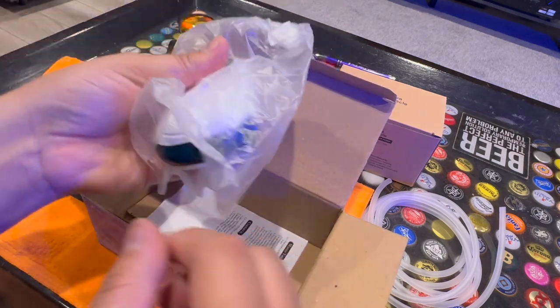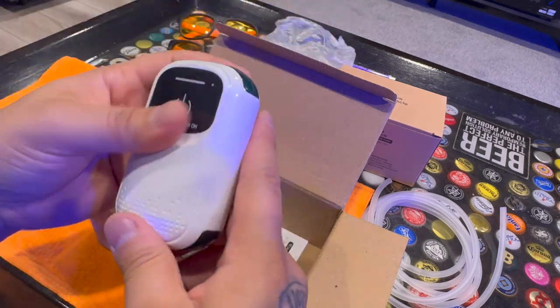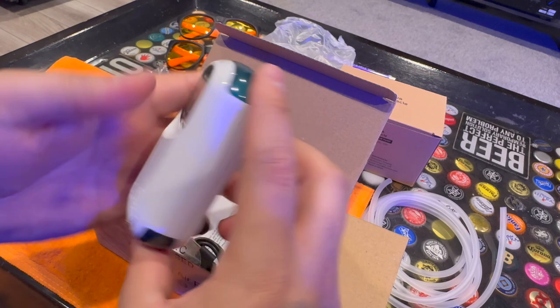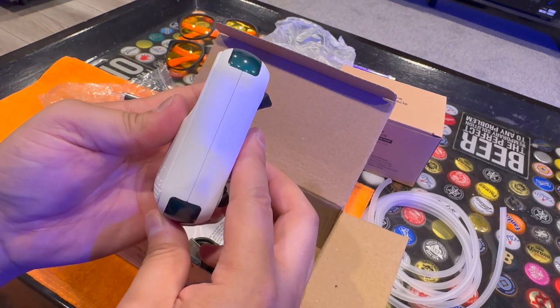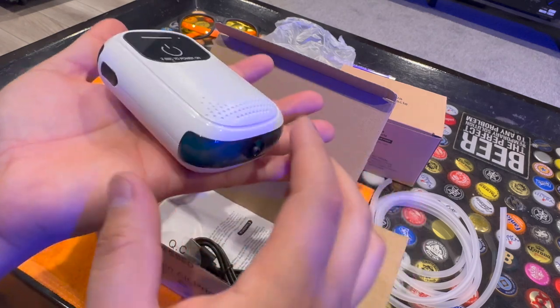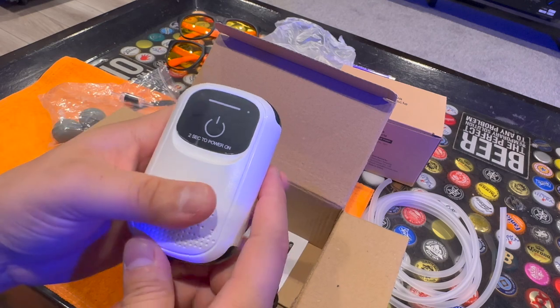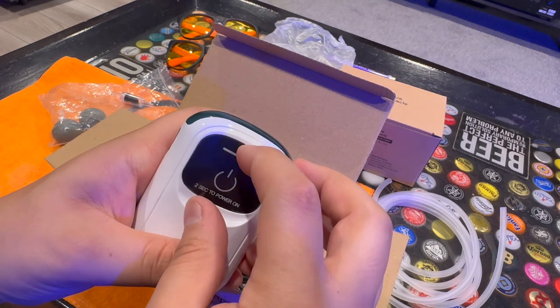Then in here, we have the air pump itself. It's pretty small. I want to say maybe 3 inches by, I don't know, 1.5 to 2 inches. It's cool. It has some little feet. You can clip it on something. And it seems to have a little screen protector. I'm just going to take this off.